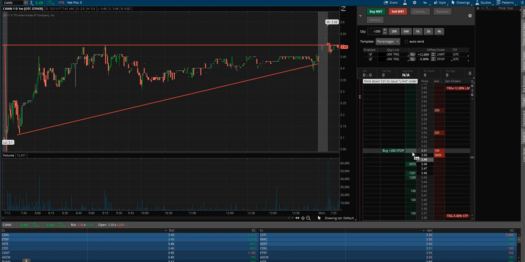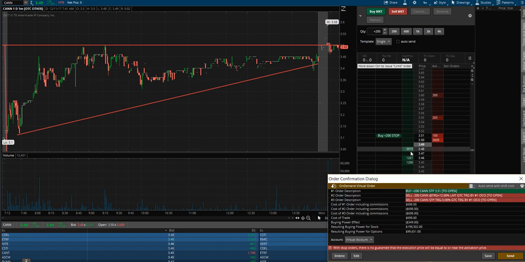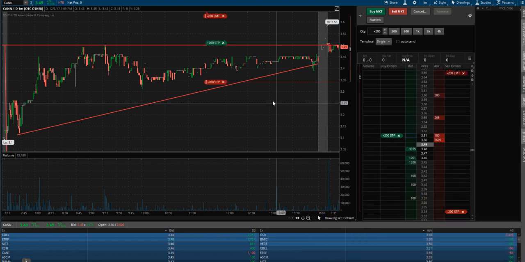So this is what I do. I want to wait for this to break over the $3.50 level, because that's my resistance level and that's the break over the bull flag. And I want to buy it once it hits 3.51. So we'll say I'm trying to buy 200 shares here. Again, this is just simulated trading. This is not a real trade. I just want to show you guys. So how I'm going to do this is I'm simply going to click here on the 3.51 level and watch what happens. Now watch what happens. Look at that.